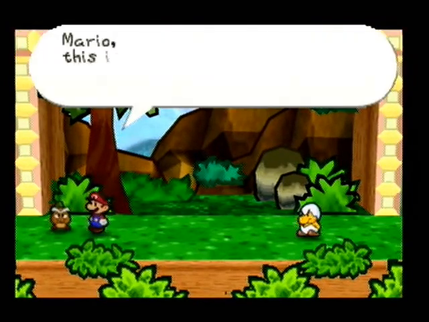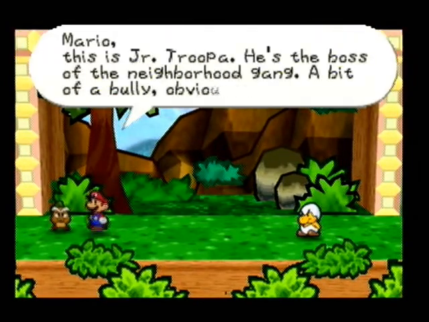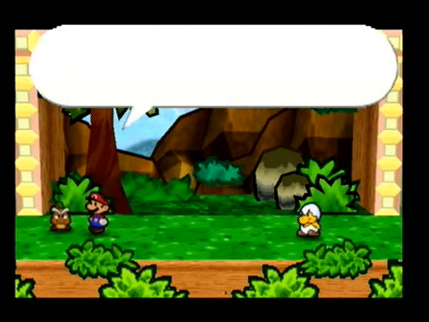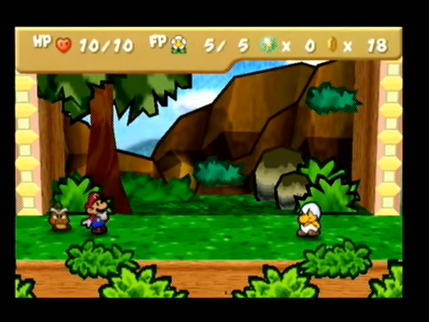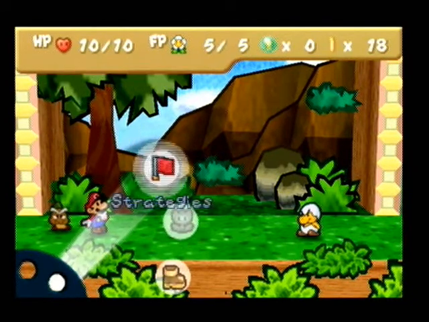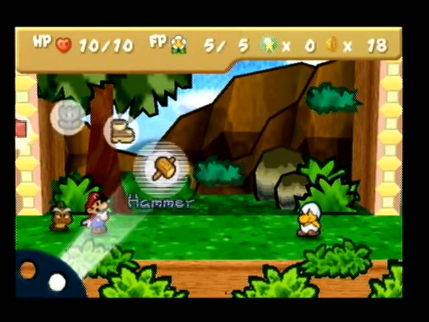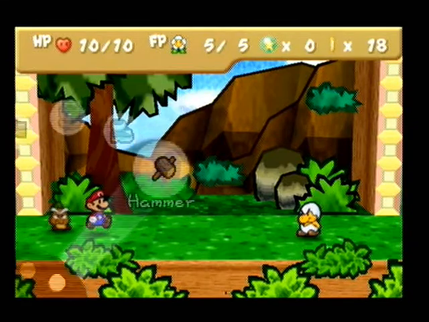Okay, guys, so here is the first boss battle, I guess you could say. I wouldn't consider it a boss, but this is Junior Troopa. And don't think this is the last time you'll encounter him. You'll encounter him many times in the game. Trust me. I'll explain about that later, but anyway.